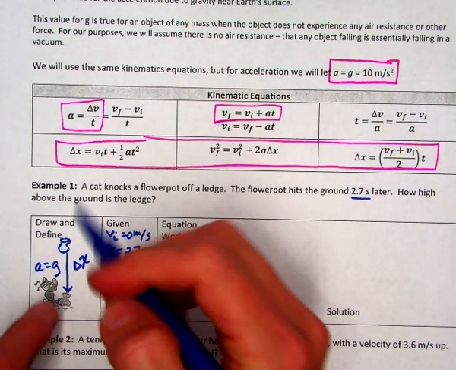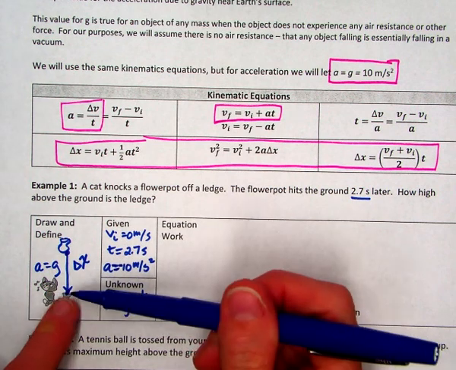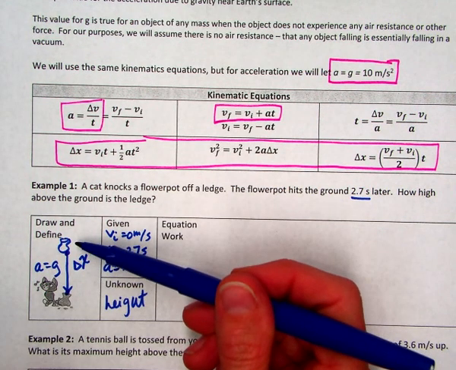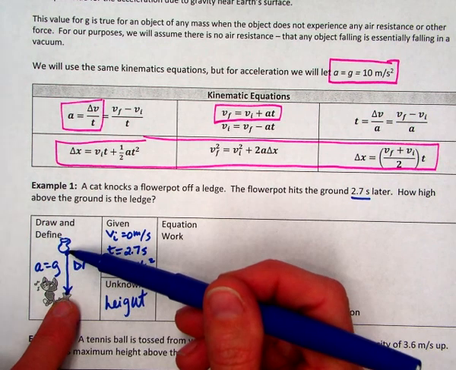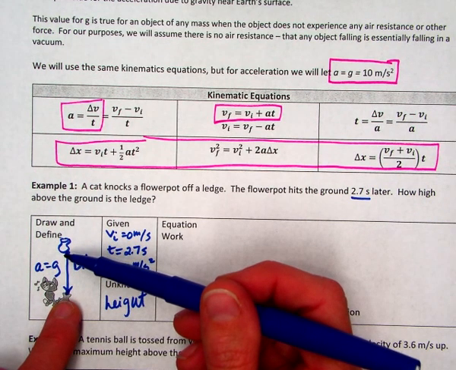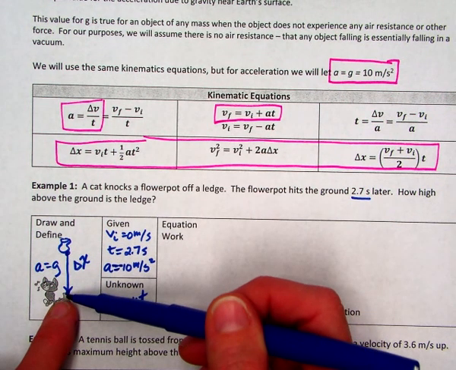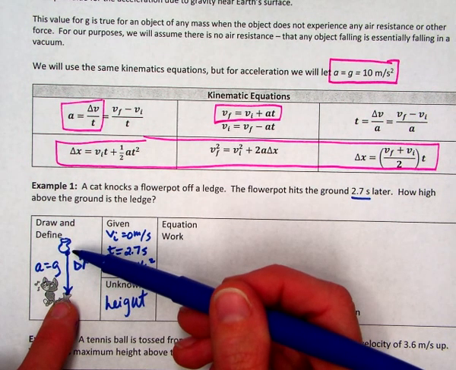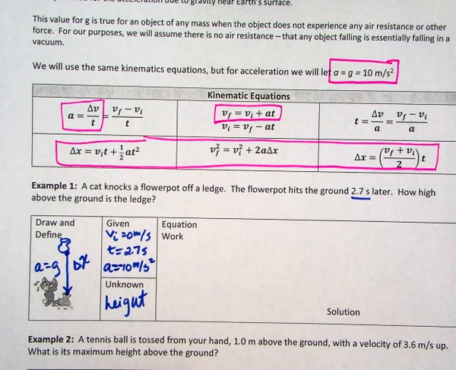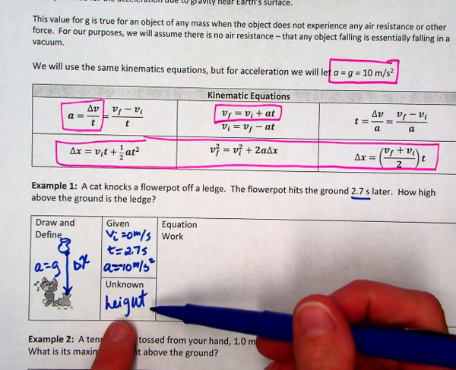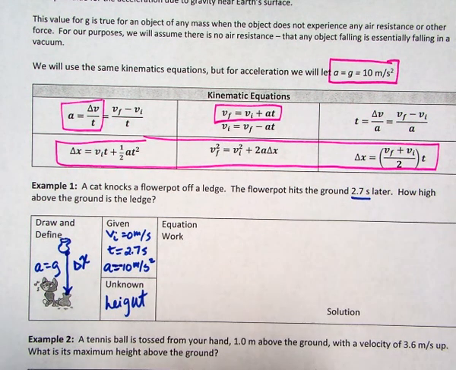So here's the thing, you guys. Here's my initial position, and here's my final. If I do final minus initial, what kind of number should I have? So let's say the ledge is 30 meters high, right? What should my displacement be? 0 minus 30. What's 0 minus 30? Negative 30. My displacement is a negative number, right? But height is going to be the magnitude of it. Height is just the magnitude of displacement.